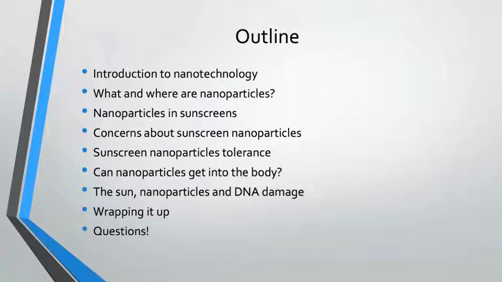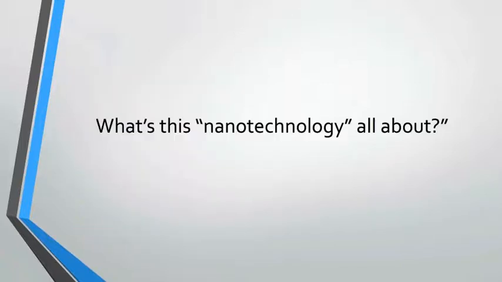What the concerns were around nanomaterials, a bit about the tolerance of nanomaterials by cells of the body, whether they can get into the body is, of course, very important. The sun and how the sun and nanoparticles and how those features relate to DNA damage. And we'll wrap it up and we'll take some questions. So let's jump into it. I'm going to do this as a series of questions. And the first of those is, what's this nanotechnology stuff all about?